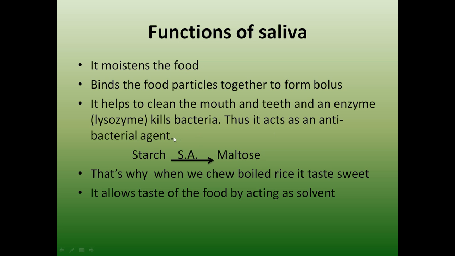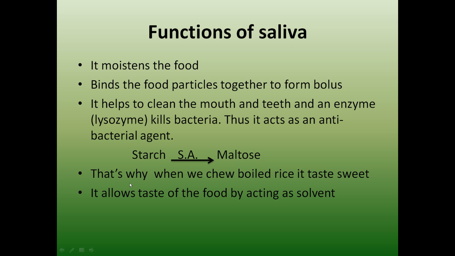Okay, we have done two antibacterial agents today. One is HCl and another one is lysozyme. HCl is secreted into the stomach, and lysozyme is present in the saliva. Okay, starch is going to be digested into maltose. You have to remember this term. Starch is digested into maltose with the help of salivary amylase. That's why when we chew boiled rice, it tastes sweet, because maltose is sweet in taste.